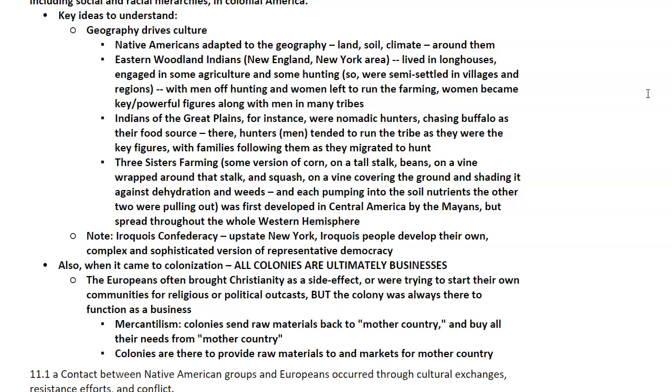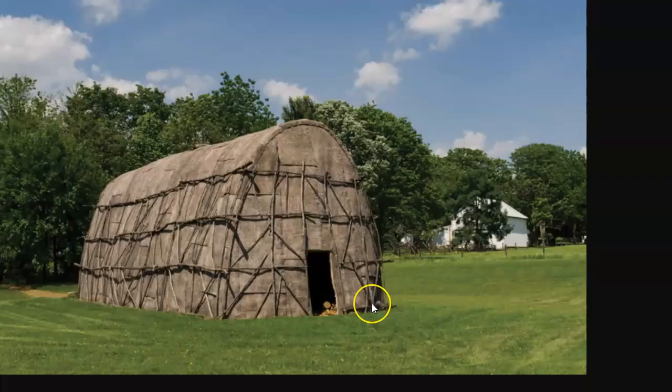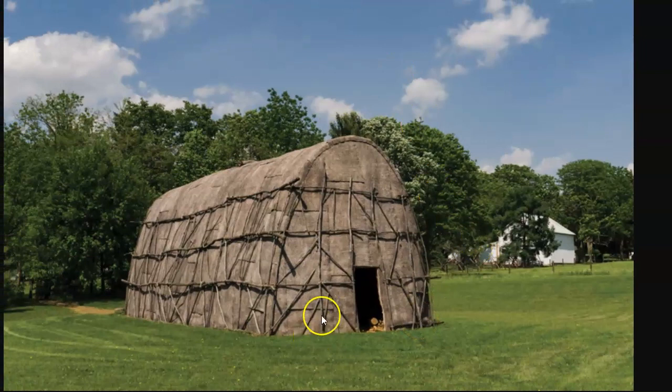So what do I mean? Well, if we just take a look at this for a second. This, for instance, is a longhouse. Move this over a bit. This is what the Native Americans lived in this area that we are in. The Lenni Lenape were the Indians that happened to live around the Staten Island area. They spoke the Algonquin language.